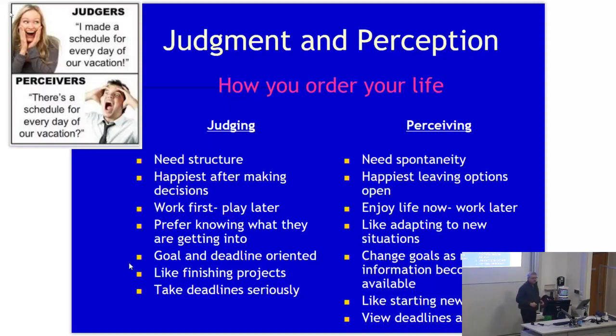So, judgment and perception, how you order your life. I made a schedule for every day of our vacation. That's one thing. And, oh no, there's a schedule for every day of our vacation. Can't think of any worse. So they're the two extremes, so it makes you think about that as well. So you need structure. Happiest after making decisions. Made a decision, move on, all great. Work first, play later.